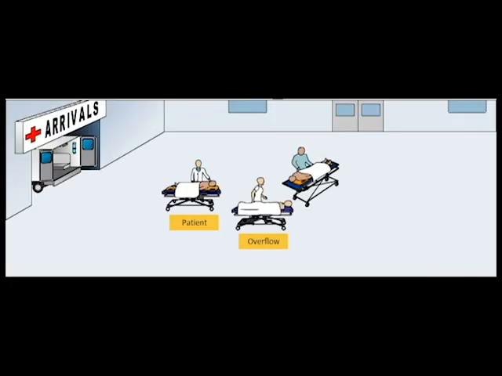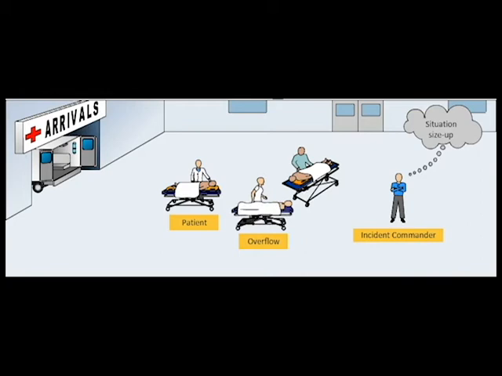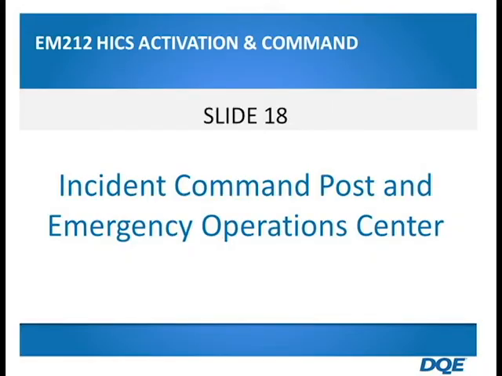When the EOP is activated, the first task should always be the establishment of the command function. This usually means the assignment of an incident commander and an immediate situation size-up. That assessment may result in the expansion of the incident command system to include the activities and resources necessary to manage the incident. This assessment may also necessitate the need to establish a command center.